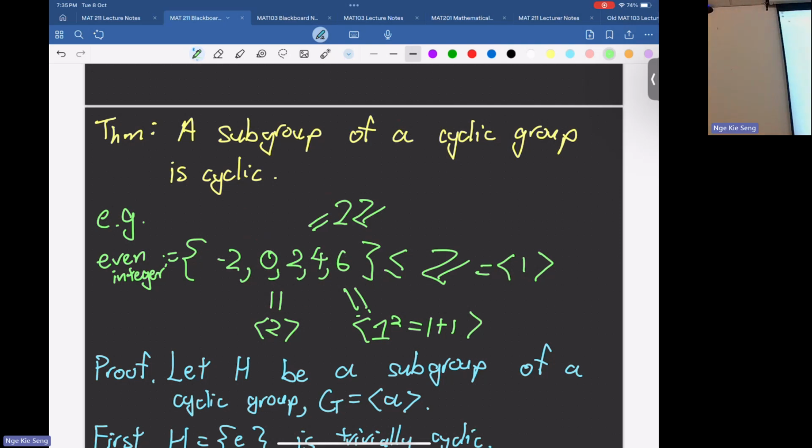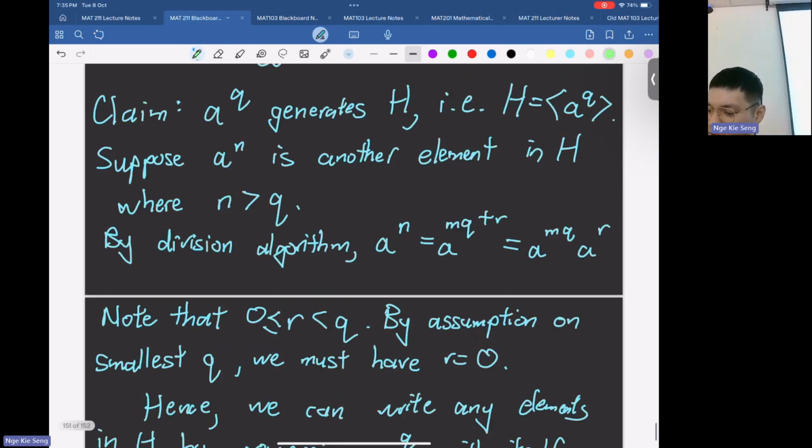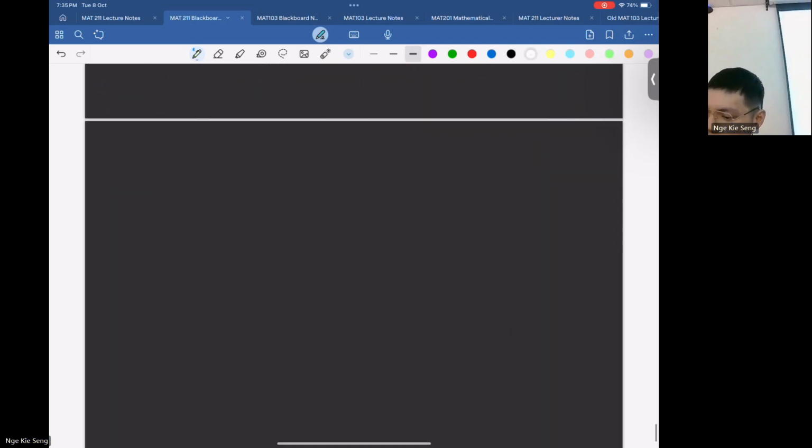Now I tell you a trick, a technique, how to see what group you generate. If you find a generator inside a group, you will generate everything. Once you find a generator inside a group, you have found the whole group already. This is a trick we will use in some questions. Okay, so this is a very good corollary here.